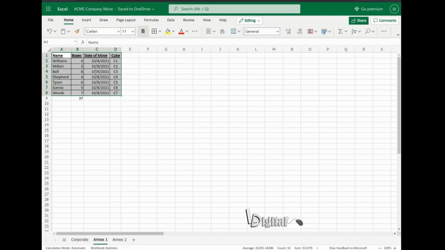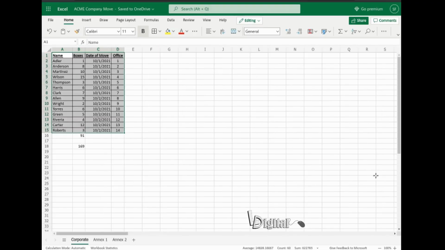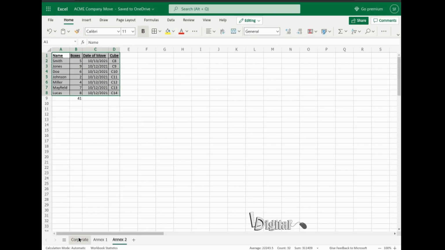Congratulations on completing getting started with Microsoft Excel. You've learned how to create your own workbook and worksheets. You started to learn how to use the navigation and ribbon of the program. You know how to format your data to make it easier to read and create basic formulas to begin to analyze your data. You can start using Excel even in your daily life to keep up your skills.